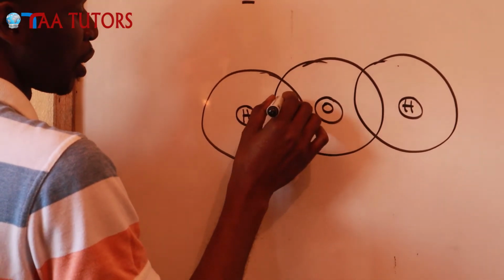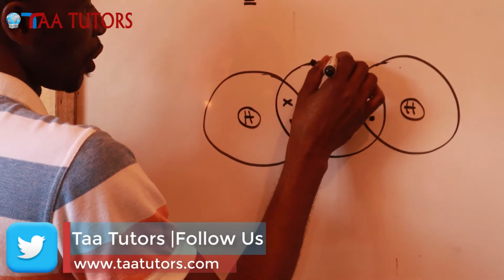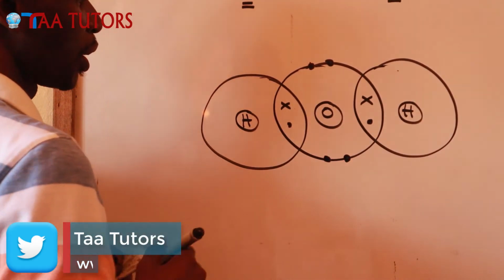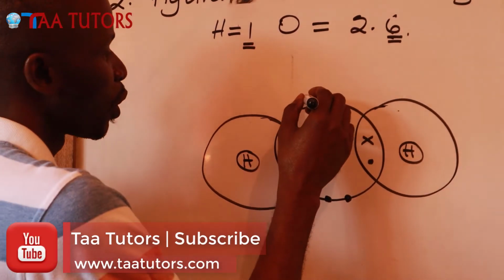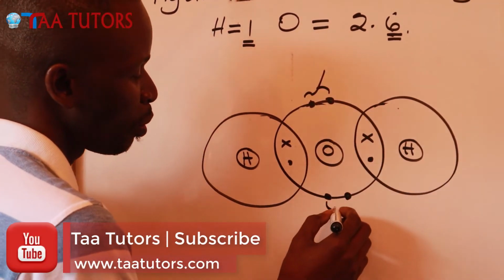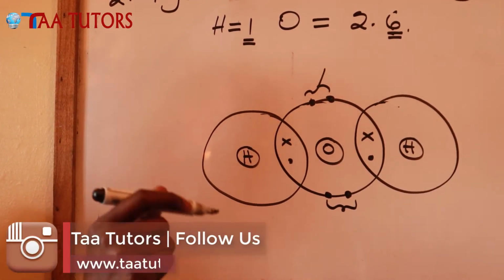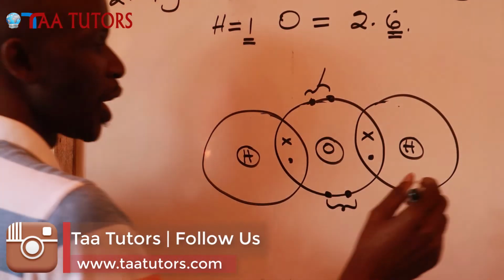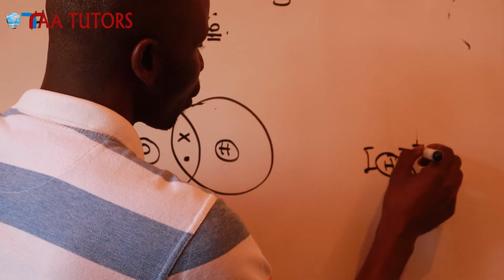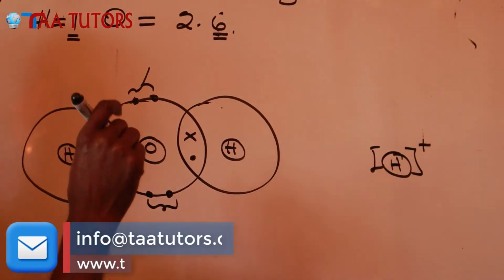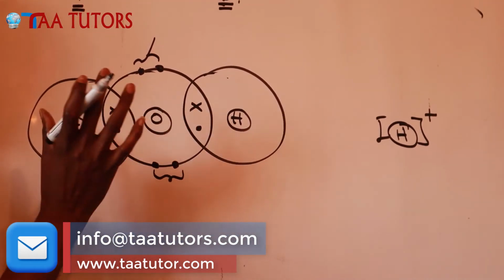So we know that this is dot cross, dot cross. Let me say that the dot is for oxygen. You realize that we have a lone pair of electrons here, and another lone pair of electrons there. It means that it is very possible for us to bring in, just like we did in the ammonium ion, the hydrogen which has lost an electron. And hydrogen that has lost an electron is charged. So this hydrogen, whose outer energy shell is empty, is coming in to share what oxygen has without donating anything.